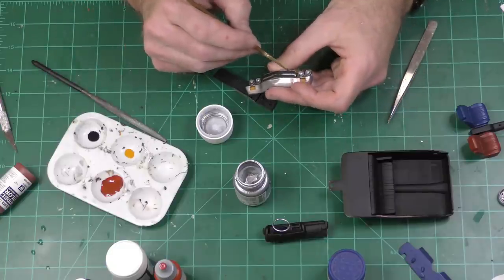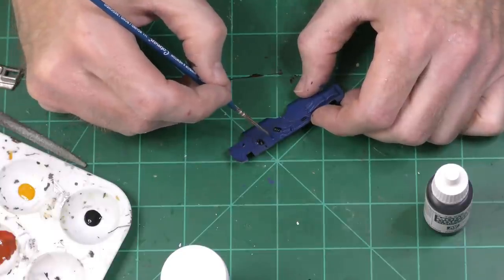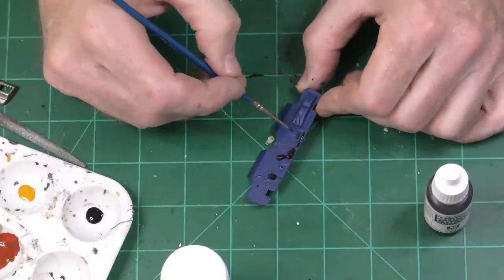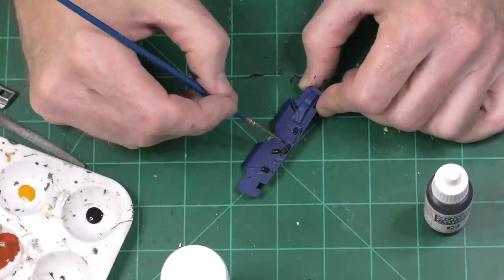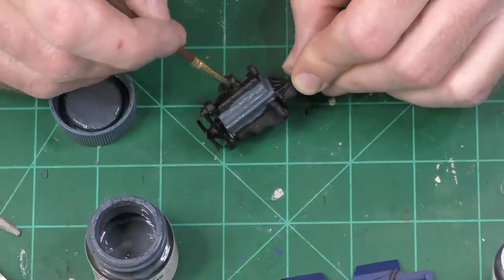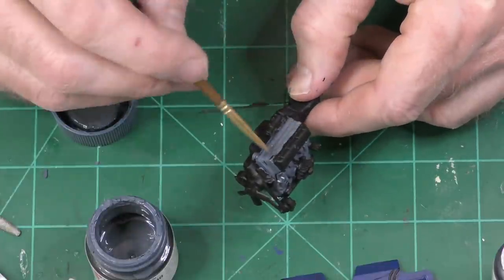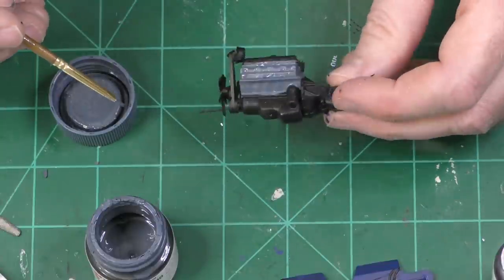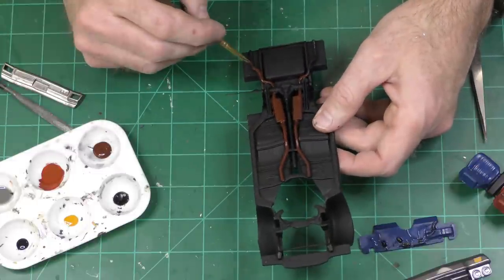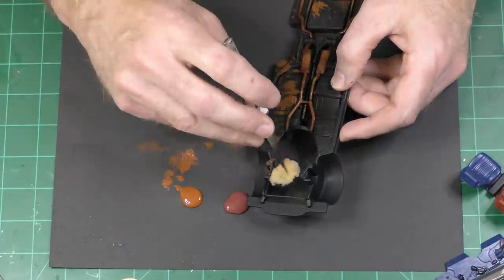I'm using sulfur paint for the interior of the headlights and also for the dials on the dashboard. I'm trying to paint the engine — matching the final engine in the Chevelle build was going to be too ambitious for me, so I'm going with more subdued colors as it might have come from the factory. I'm going to add a lot of grime to it so it won't be really obvious what the original color was anyway. Pretty much the entire bottom of the car is going to get a rust texture, so I'm not sure why I'm being careful painting just the exhaust at this step. I used the bottom of the car as an opportunity to practice some rust techniques for when I had to paint the rust on the body.